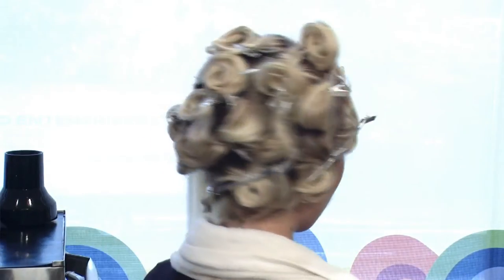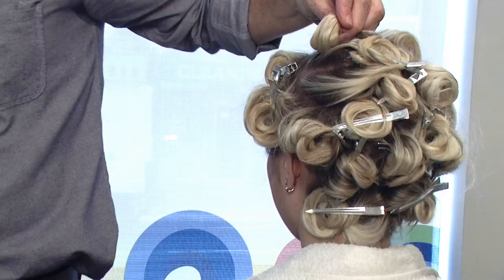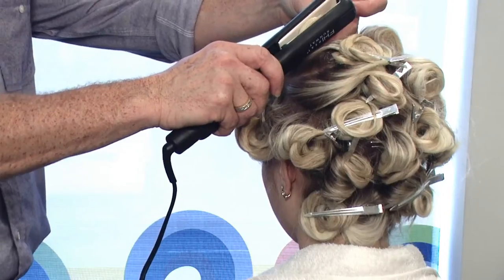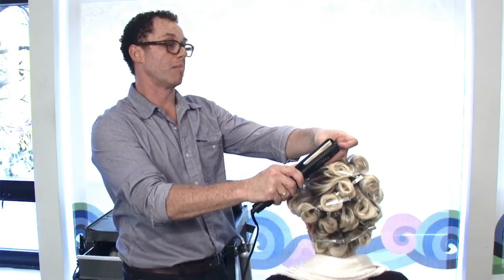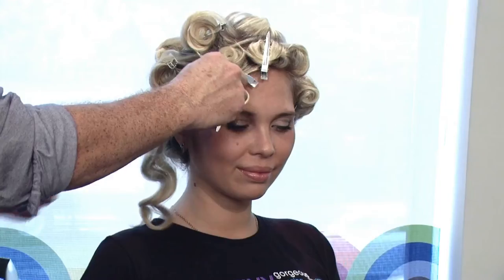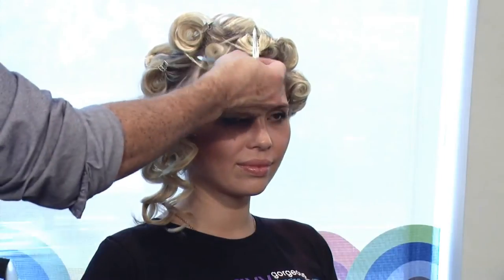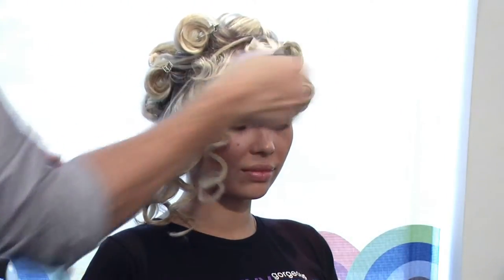Okay, so I'm on my last section, and this literally took under 30 minutes. But you also don't have to take as many sections as I take. You can simply take 4 sections in the front, a couple sections in the back, and maybe 3 or 4 sections on top. So we're gonna take our clips out. And the great thing about not pre-drying the hair or using a lot of heat on it to make it smoother than it needs to be is that you end up with a lot of texture to the hair.